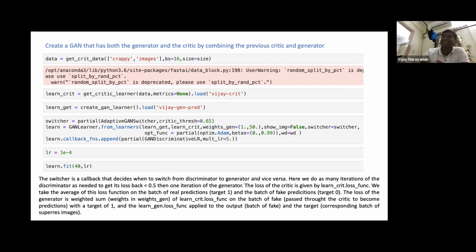That's the ratio in which I will take it, and I will apply that loss function to my generator to produce better quality images. So that's what this weights into gen basically means.